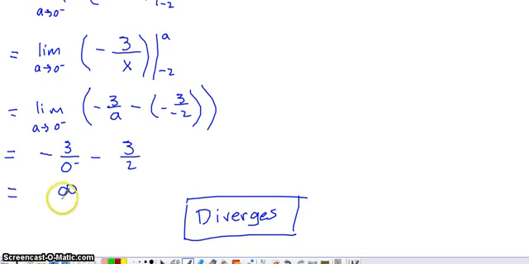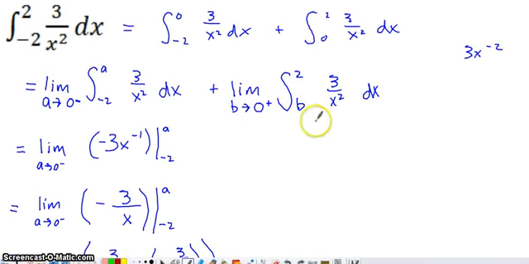If we would have gotten a number here, let's say that this turned out to be a 1 in this denominator, negative 3 minus 3/2, we got an actual value here. At that point, you'd want to go back and carry out the second half of the problem down this column and see if you got a value for that. If you did, you just want to take the sum of those two separate answers, and that would be the result for your original integral. But if one of your two pieces that you're breaking up into diverges, your overall integral also diverges, and that was definitely the case here.